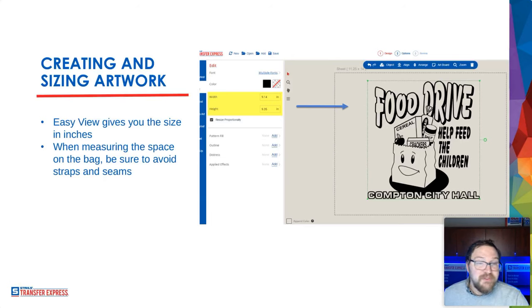So one of those is being able to size your designs. When we talk about sizing your designs to your specific bag, when you get the bag, bust out the ruler and say, okay, between these two seams, I have let's say 9.5 inches, 10 inches. Well, you want to stay at least a half inch away, maybe a quarter inch, from any seams or obstructions. So if it's 10 inches wide seam to seam for the straps, 9 inches is exactly the size you're going to want.